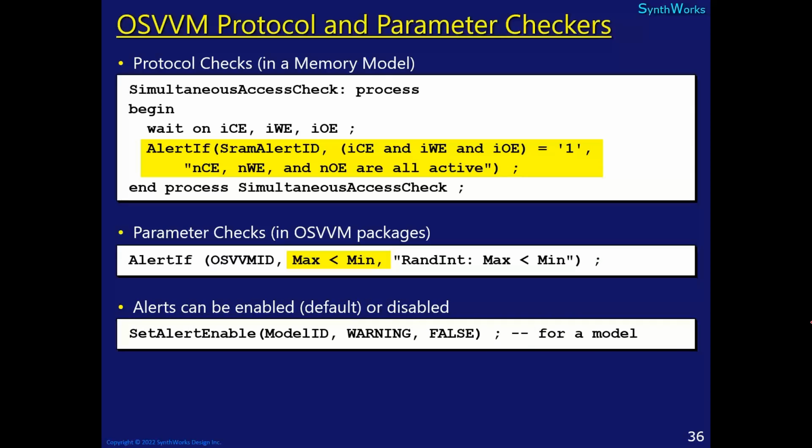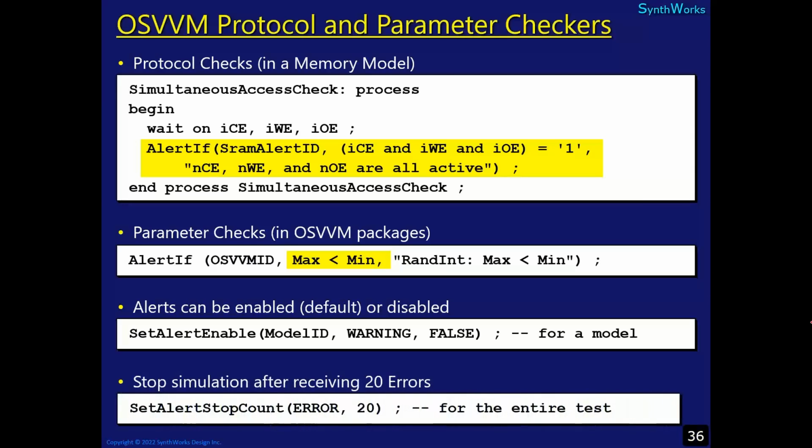Alerts can be enabled and disabled, but generally it's not this simple to turn them off. They're still going to count as a test error. This will stop their printing, but they still count as a disabled test error. You've also got to turn off the disabled test. VHDL is used in safety critical environments, so we make it very hard, if not impossible. If you're doing due diligence, you will not miss the fact that there's a disabled alert in OSVVM. And then we also have the capability to stop the simulation, like alert stop count.